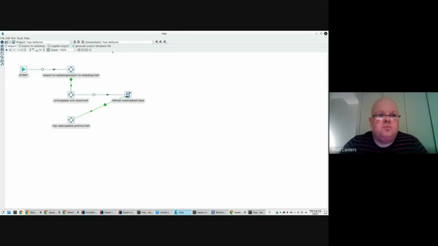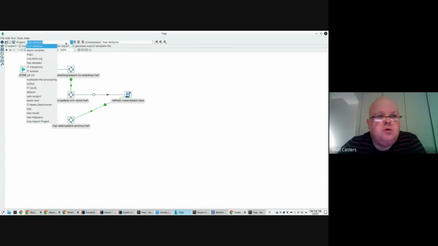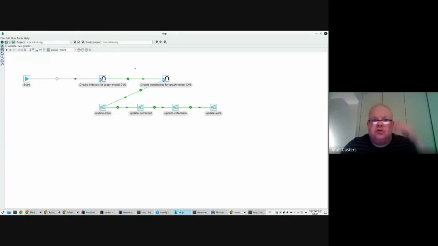So let's take a look at, let's see, maybe the environment. So if you have any project, so this is a project I just got started with this week, and this is critical vulnerabilities export.